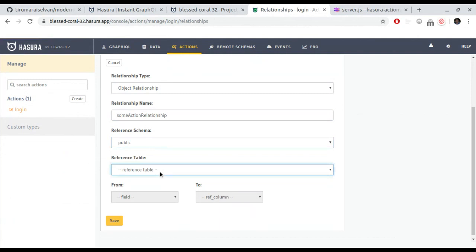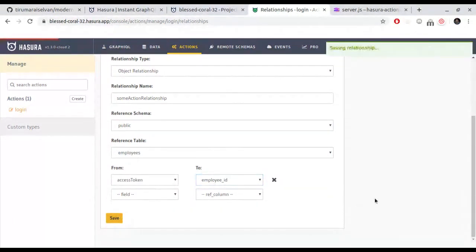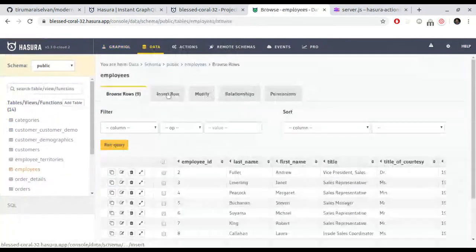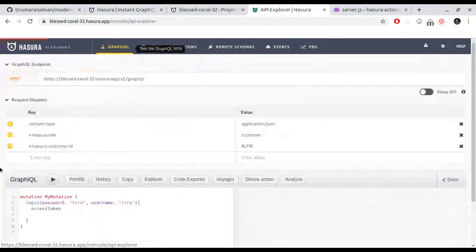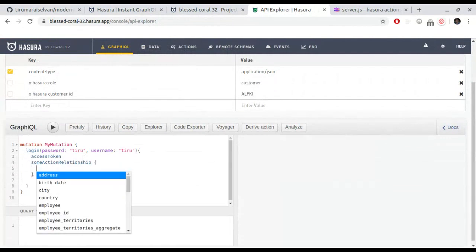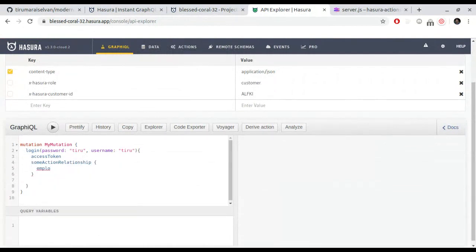So for example, the access token that I received, it's not the best example here, but maybe it belongs to some employee, right? So I can choose access token being joined with something like employee ID. It's not going to work, I think, because such data will not exist. But because the types match, you still can create a relationship. So another thing I want to quickly do is give read permissions on the employees table for customer role, but I can also remove the roles and become an admin. And if I do that, I will see that my relationship is also exposed now, and I can get all the other information from the relationship. So this relationship coming from the table. So that's pretty cool.